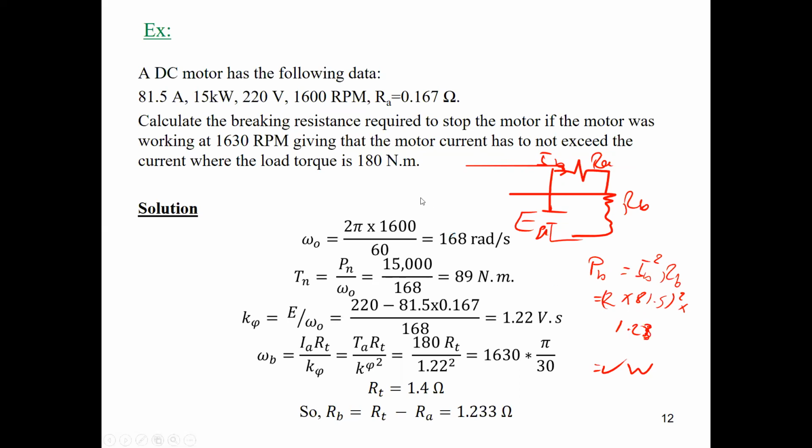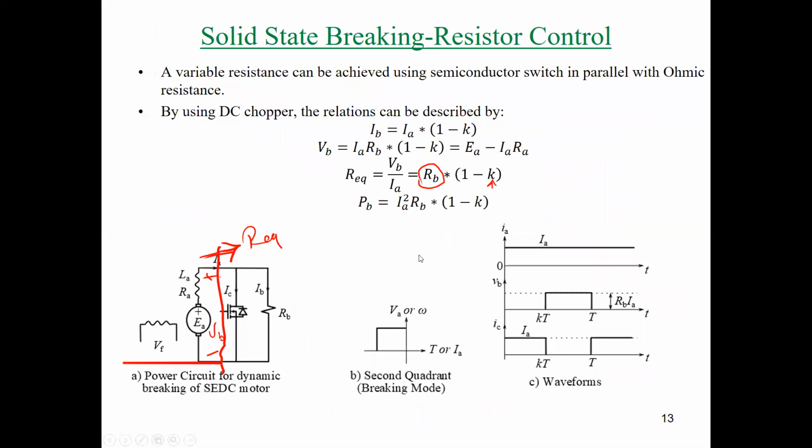Of course we have many methods for breaking. If we have a problem with the resistance value, we can use any other technique. If we cannot find suitable resistance, we can find another technique. Take care also here, the duty cycle is a factor affecting the power breaking. You can reduce the power a bit by controlling also the value of K. However, you have to compromise between R equivalent and power in order to stop the machine at any suitable time. Any questions?